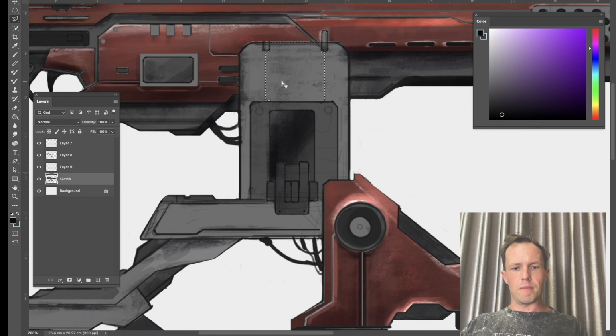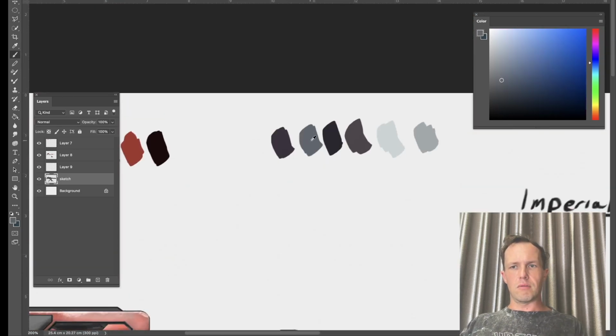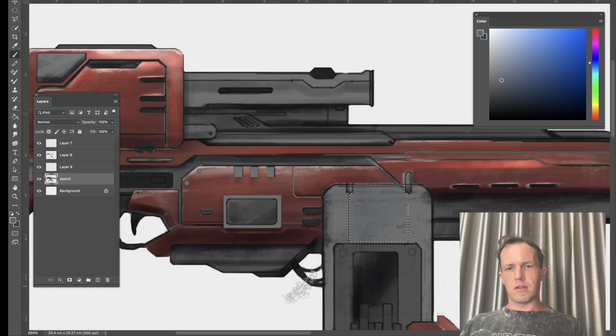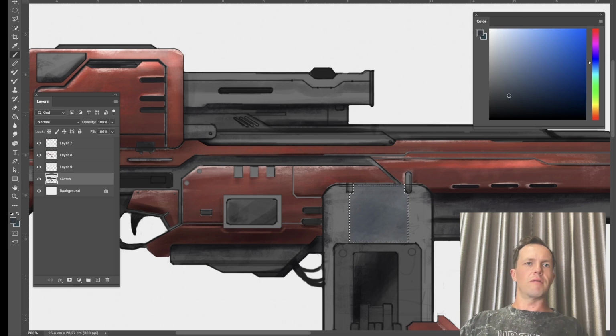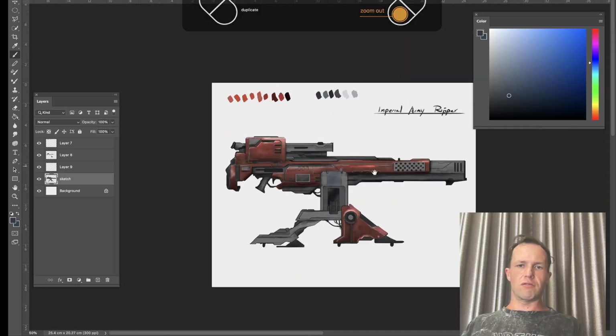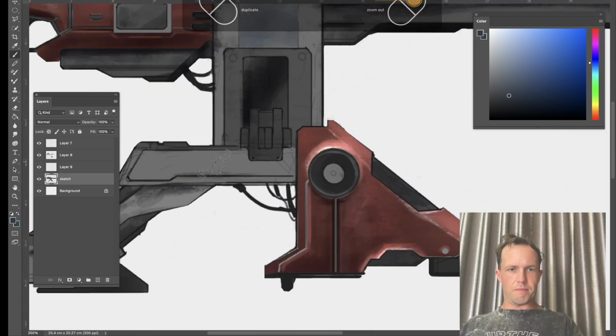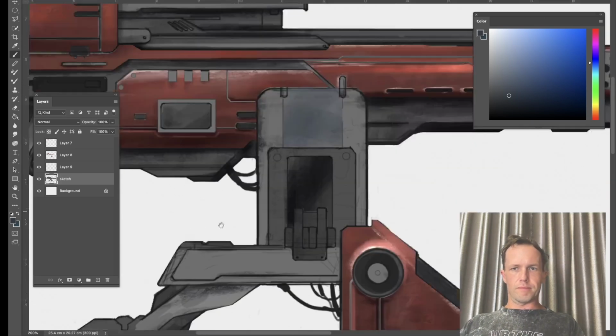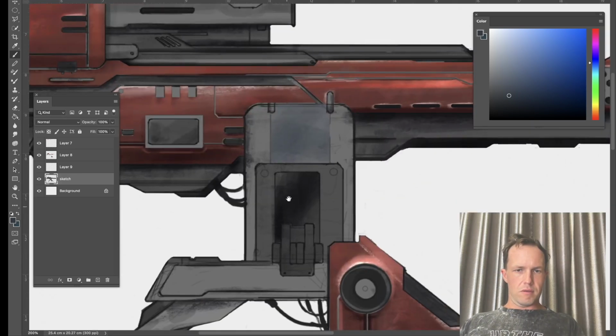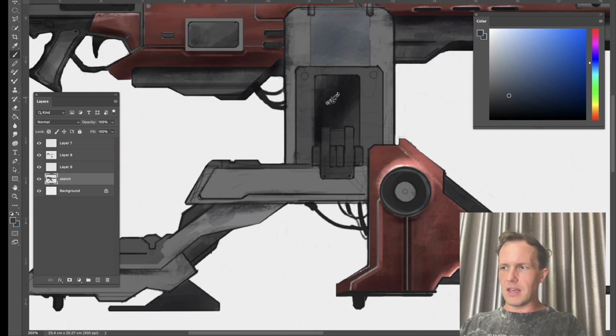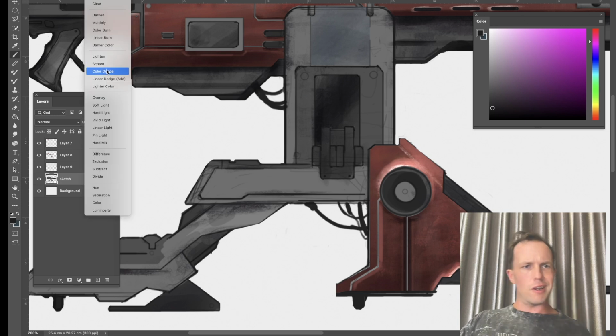So we could just use this kind of bluey colour for this. Little tone variation just adds interest, adds realism. Right, so things like this, we could go straight in with colour dodge, so check this out. Check this out, guys.